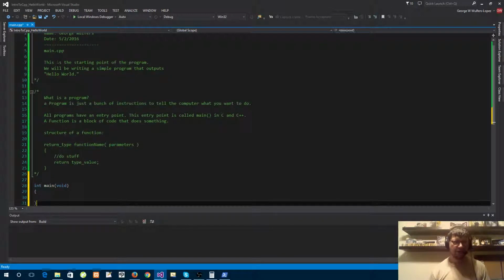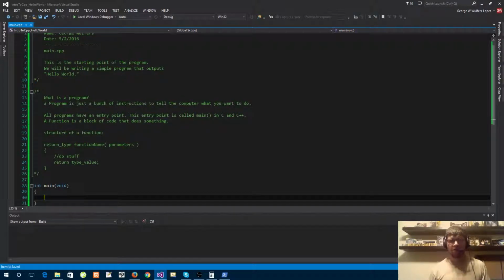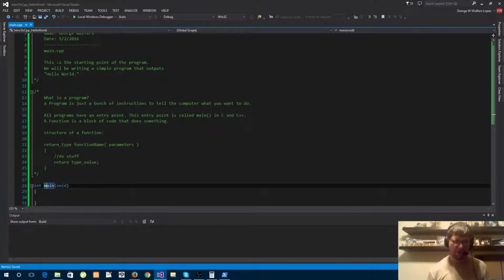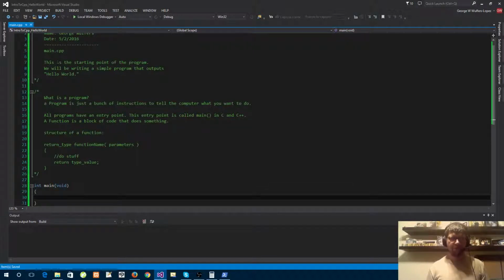Void just tells the compiler we don't want any parameters. This does not take in any parameters. That's what it's saying. Okay.